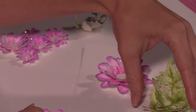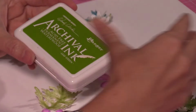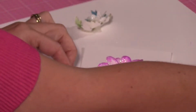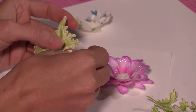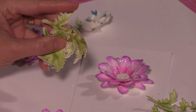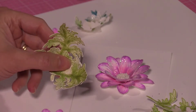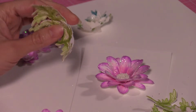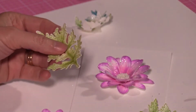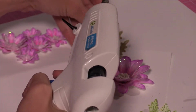But my next step is doing the leaves. The leaves I had just done in a leaf green coloring, and then the fern green. And these leaves come in two sizes, and they do come with that Delightful Daisy download. So if you don't have this yet, you can click on the links that we've provided, or you can go to our website at heartfeltcreations.us and just type in Delightful Daisy in the search box, and that will pop right up for you.